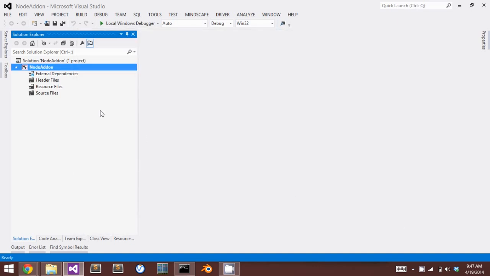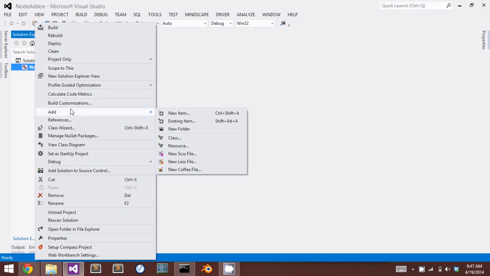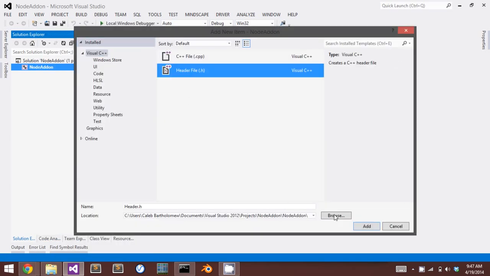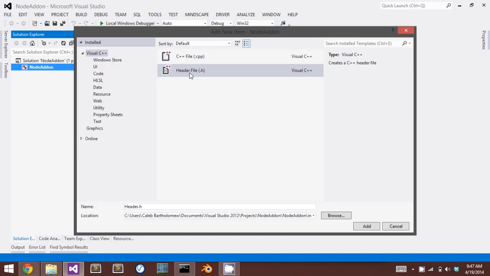Now, I like to have a specific way that my files are set up. I'm going to add in first here a main.h file. And I'm going to browse real quick. I'm going to create two directories. I'm going to create an include and a source directory. And we'll put our header file inside of the include and all of our source inside of the src directory. I'm going to call this main.h.